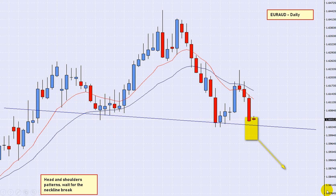How you wait for that break line is purely up to yourself. Some people will take it just as you break the line itself. That's a higher risk type entry, unless the one that I prefer is when we go down and we produce a nice bearish candle, kind of like this one, but in this area over here, that would be a solid entry as well. So if you've never traded this one, just watch it, just so that you can take it as a bit of learning experience. And let's see what happens with this one. Our chart of the day this morning is the Euro AUD on a daily timescale.